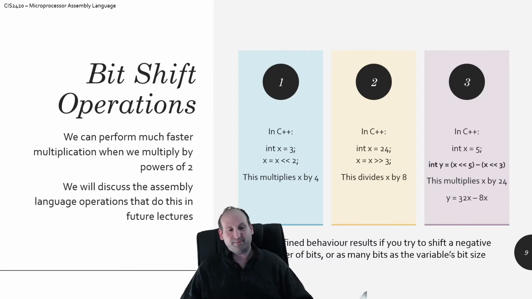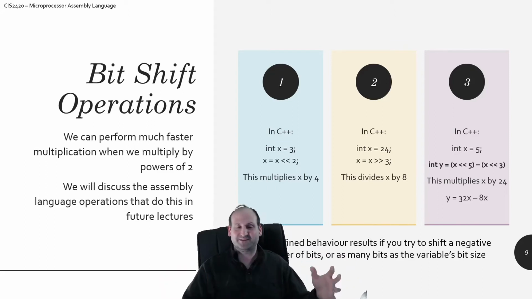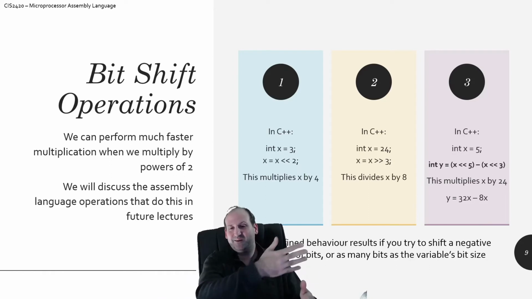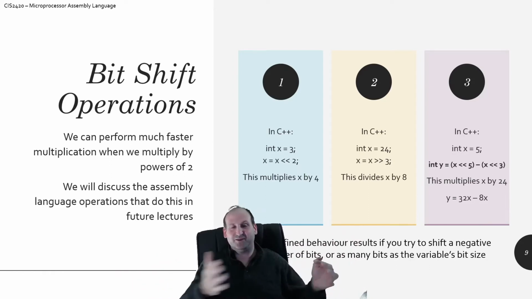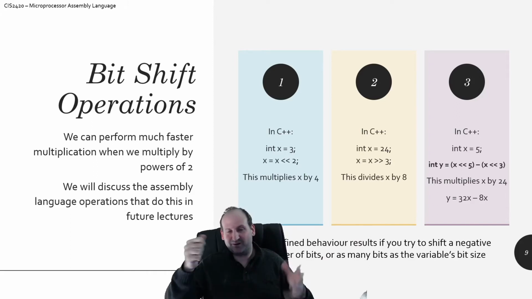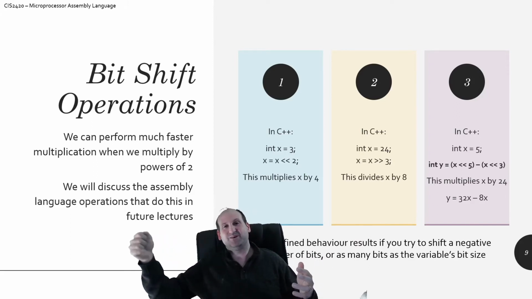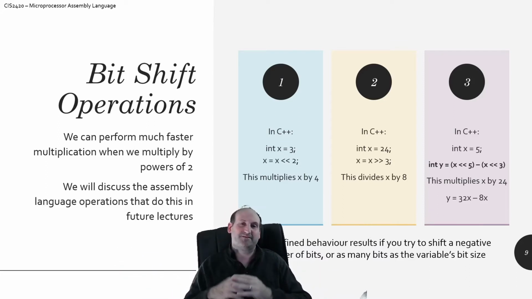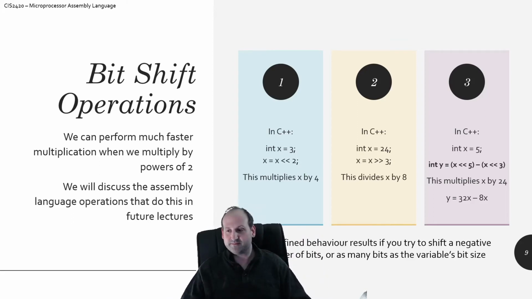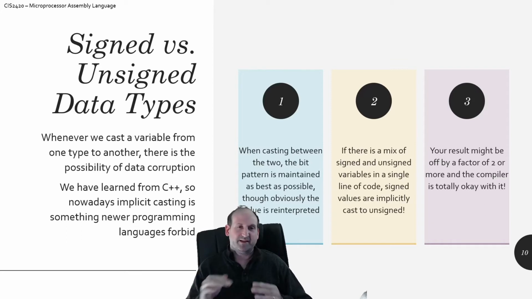But you get undefined behavior if you shift a negative number of bits, or if you shift more than, basically, 32 bits over for a 32-bit integer, or 8 bits over. Because if I'm just adding zeros 8 times over, I'm going to take a value and eventually turn it into 0, because I added too much. Like on a chalkboard or on a whiteboard, we can just keep adding zeros until we run off the page. But a computer, a register is a register, a variable is a variable. It's not like everything shifts over to make room for the stuff that we're worrying about. All right, it might be news to you.